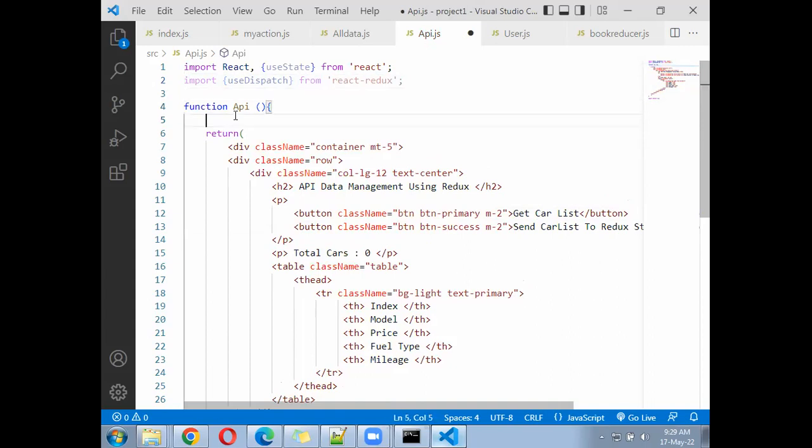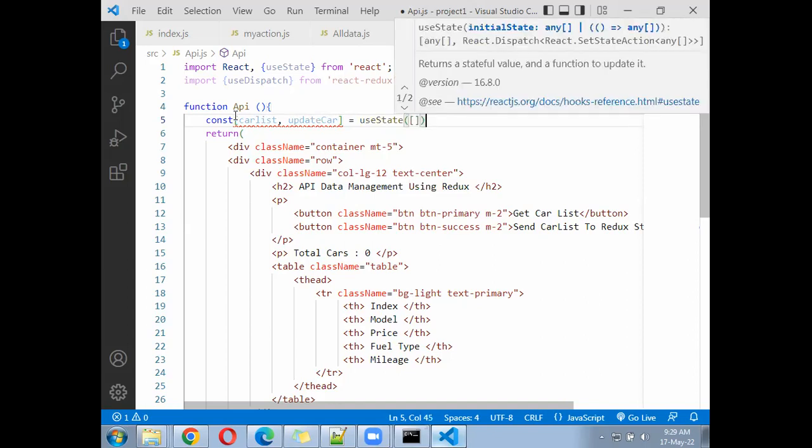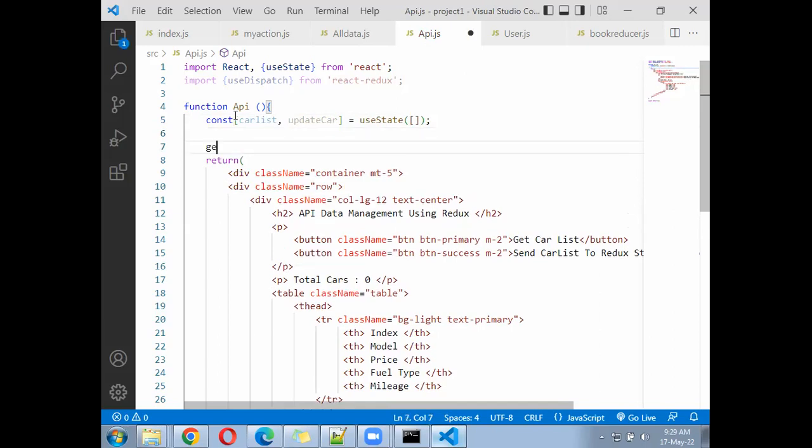Now we can write a function: const carList, update car, useState. Next, after that, write a function const getCar equal to an arrow method.